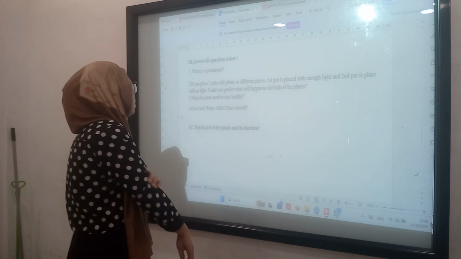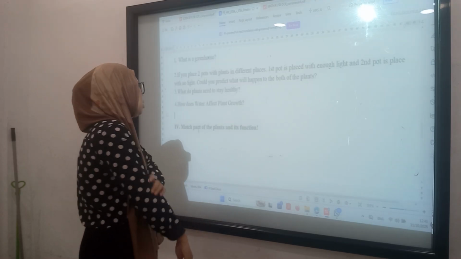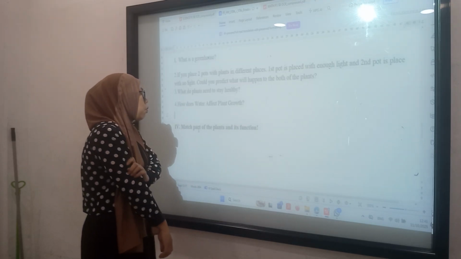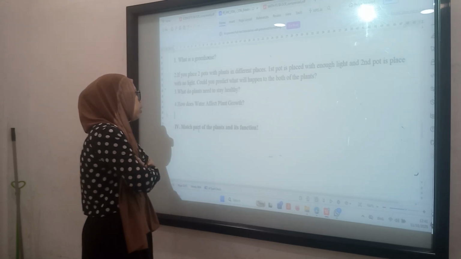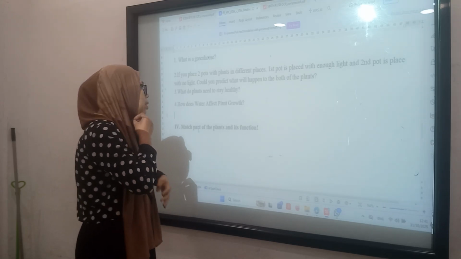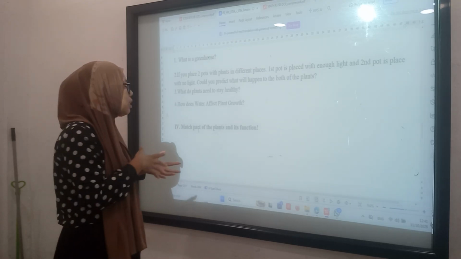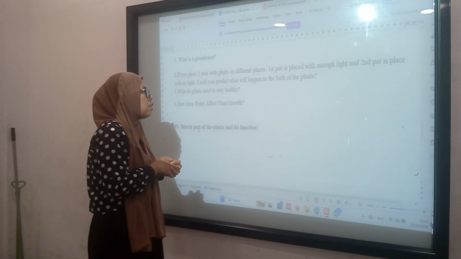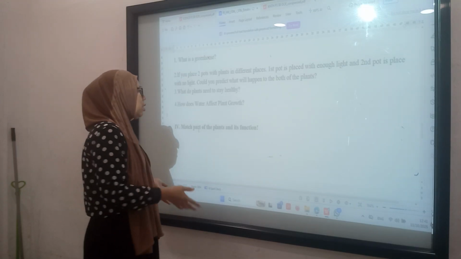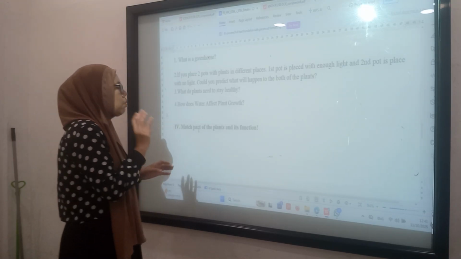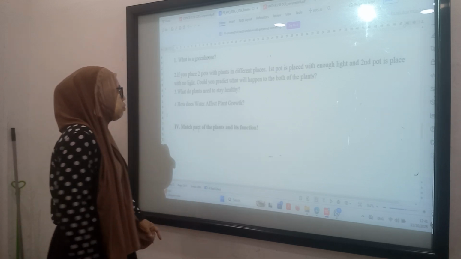So if the plant gets less water or not enough water, the plant will not grow well, and it will wither, and then it will bend, and the color of the flower and the leaves will change. I mean, yes, the leaves become yellow or brown, and the flower will not look so colorful. Okay.